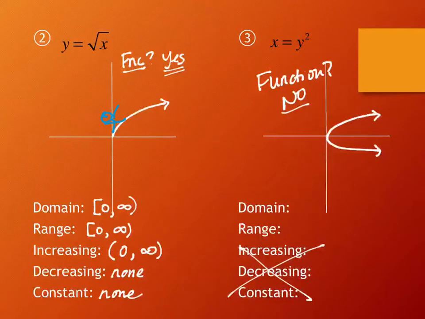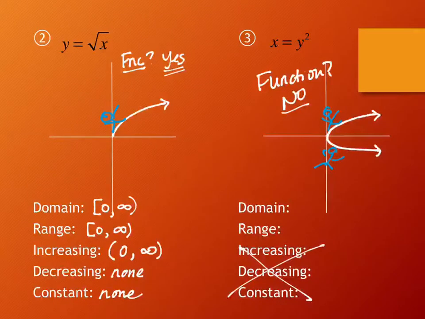I would somehow have to be moving along this path on top that's increasing, and this graph on bottom that's decreasing at the same time, and that doesn't make sense, right? I can't move from left to right, I'd have to pick a path. So there's simply not a way, in fact, let me just leave the little blue guys on there. There's not a way to talk about increasing, decreasing, and constant if it fails to be a function to begin with.